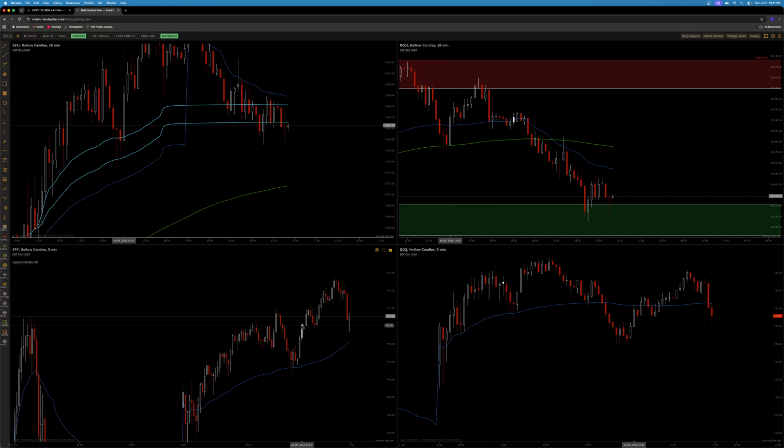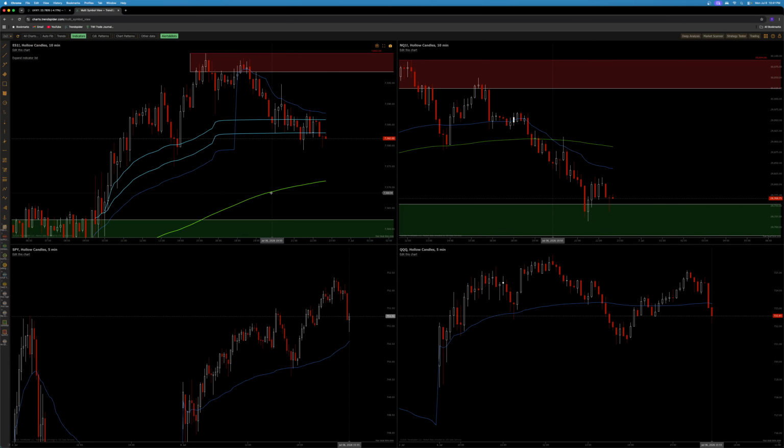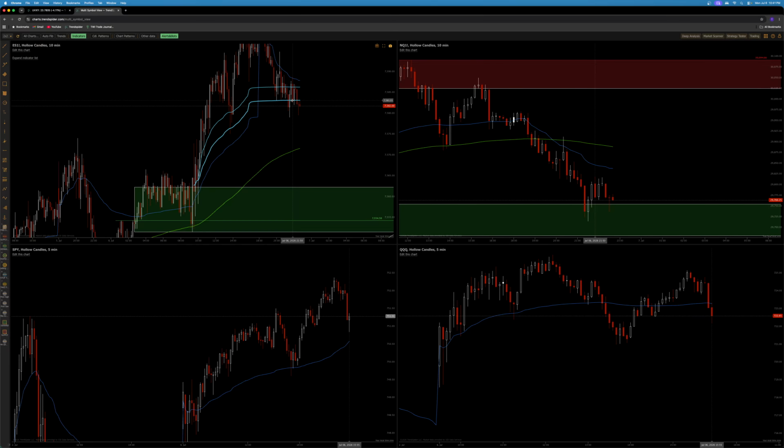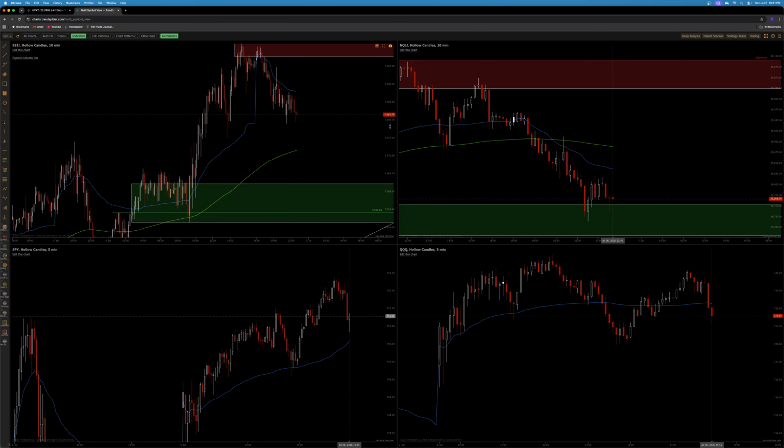I should have read this more. I think I got out of this right here, and I should have ridden this higher, because look at that amazing move. This is Nasdaq. This is ES. This is the 5-day moving average on a 10-minute chart, so you can see that it's more zoomed in. I just have it there just in case. You can see we are below it on Nasdaq, but on ES we are above it. So I don't know where the bearishness is going to come from. I really wish I had the VIX futures so I could see more information, but I don't think there's going to be any more bearishness.